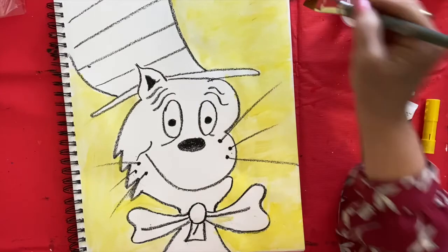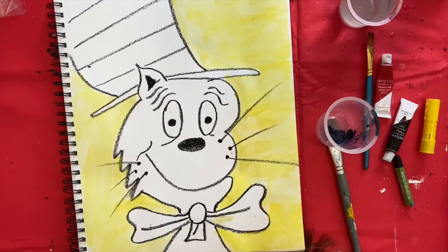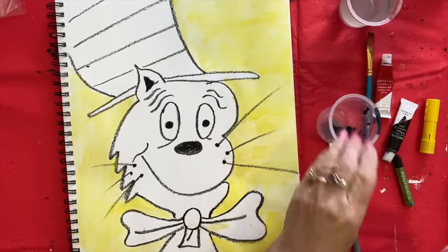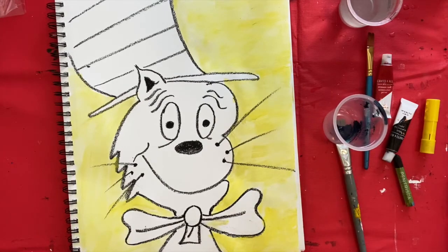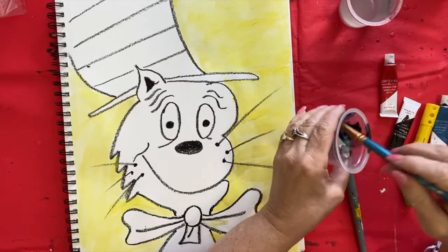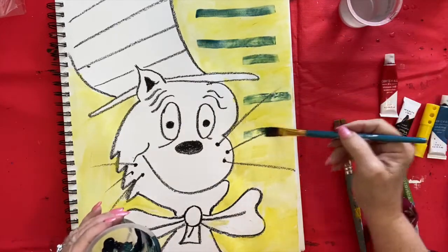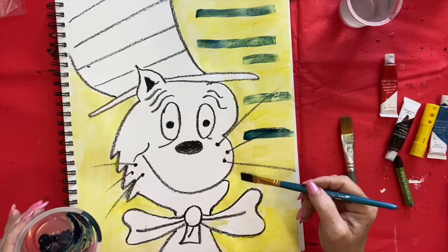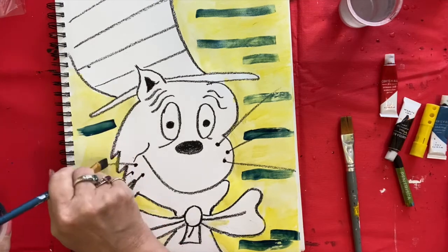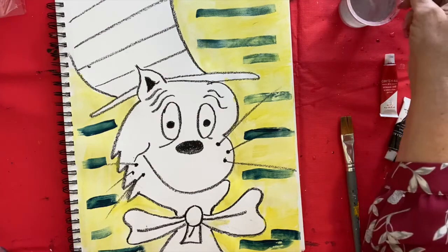I finished my background. Now I'm going to add a little bit of blue. I'm just going to do some stripes, so I just need a little bit of blue — not very much. Just take a flat brush, get some blue on my paintbrush, and go like this. They can make circles or do whatever they want to make something for their background — we just kind of want to mix it up a little bit. That's all I have to do for the background.